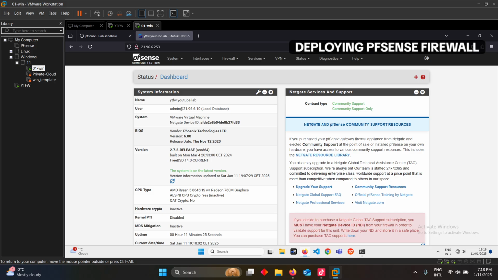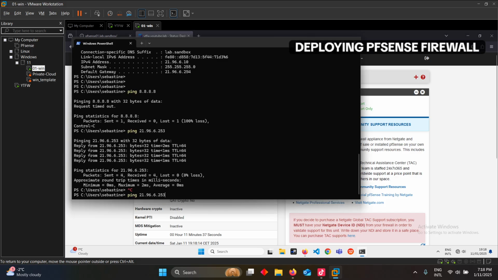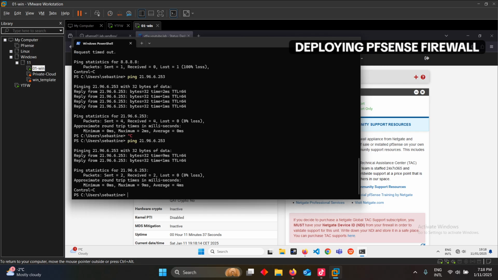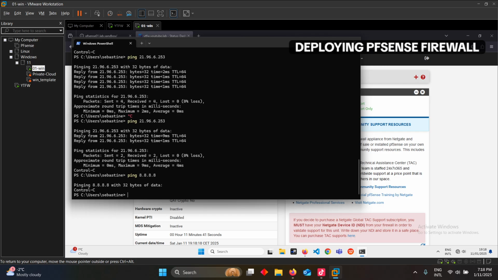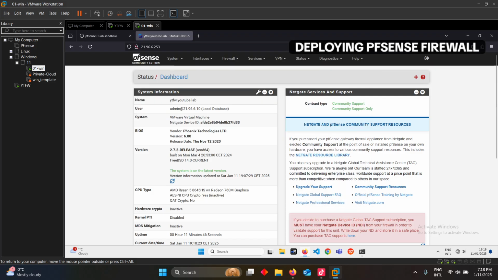But I'm going to just do a bonus that ensures that we can actually reach the internet from this device. So given that we can reach the firewall, but we cannot reach Google, then we should be looking at firewall policy.